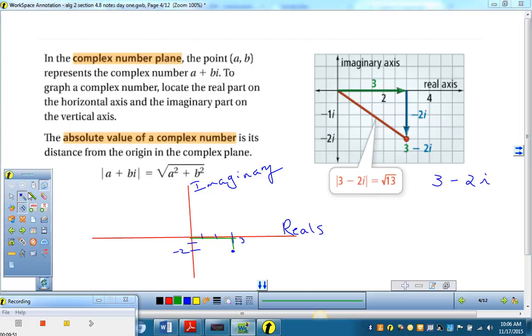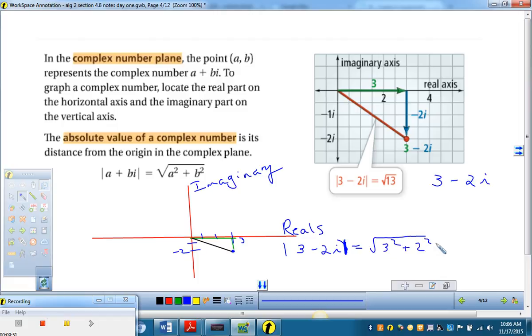And then if you are asked to find the absolute value of a complex number, then we are asked to find the hypotenuse of this triangle. So just like they have in the picture, we just use the Pythagorean theorem to do that. So the absolute value of 3 minus 2i equals the square root of 3 squared plus 2 squared. The square root of 13 is the absolute value of 3 minus 2i. Notice that I wrote plus 2 squared. When I square that negative, it's going to become positive, so I don't even bother writing it in as a negative. Okay? So you may be plotting some on the complex number plane, and you may be asked to find the absolute value of a complex number.